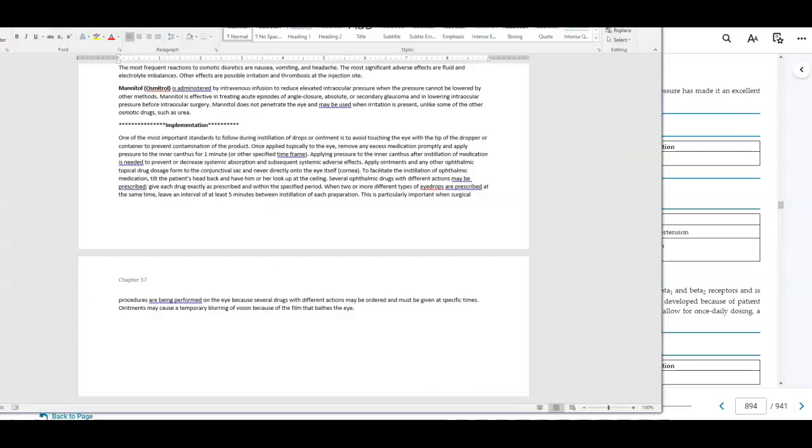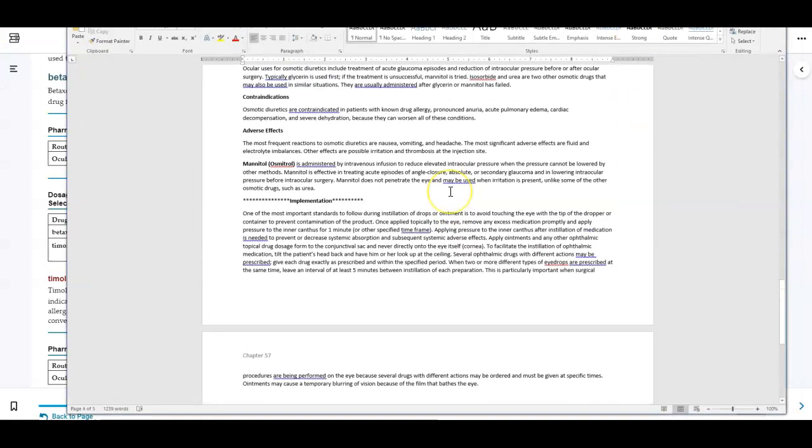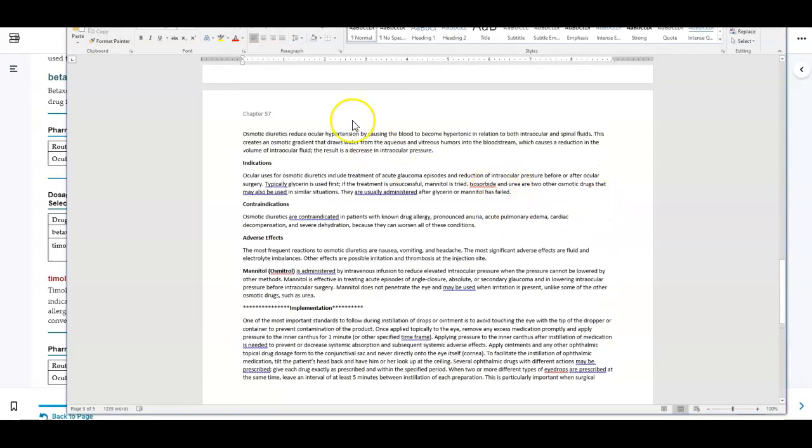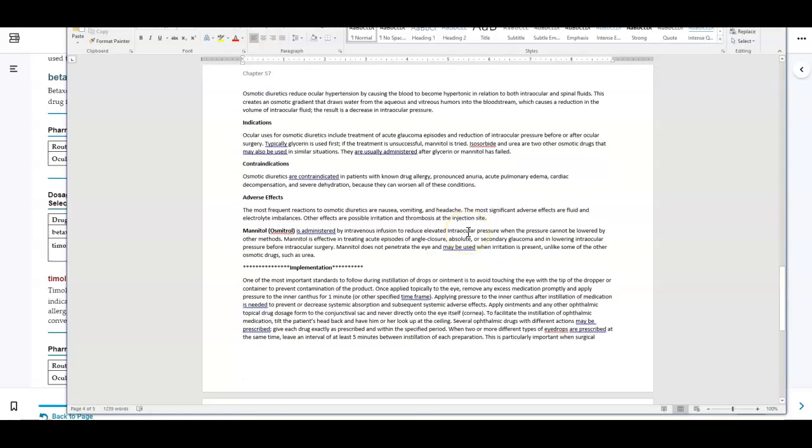I do want to pull this over and encourage you to go to the end of the chapter. So again, look at the end of the chapter where we're assessing, doing our nursing process. Assessing is going to be obviously assessing their eyesight and knowing what's normal for them, because as it progresses and gets worse, then they'll have to either go up on their dosage of their eye drops or switch eye drops altogether. So I really wanted to focus on the implementation, because this is the question. This is where they get their questions on boards for this one.